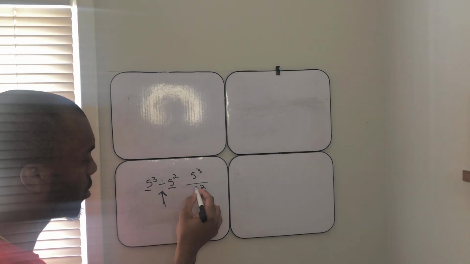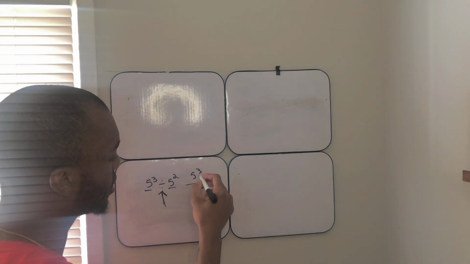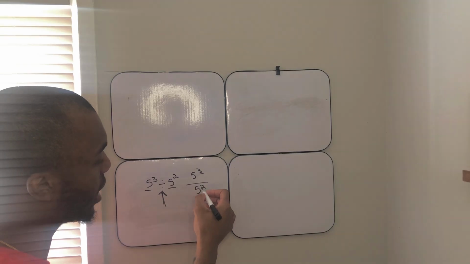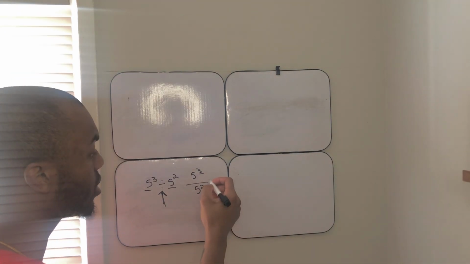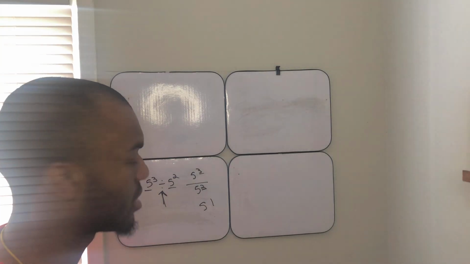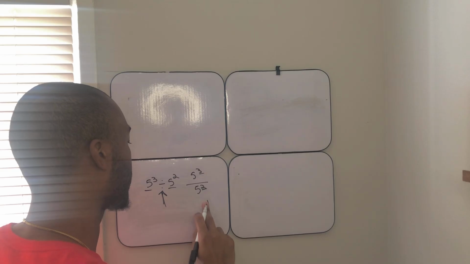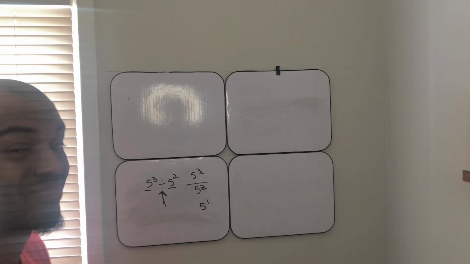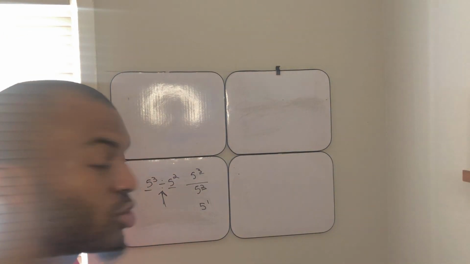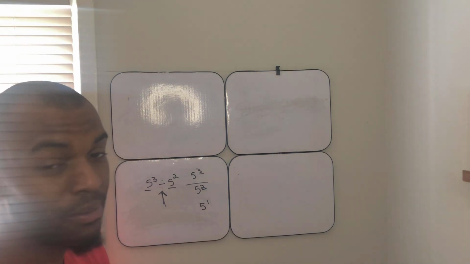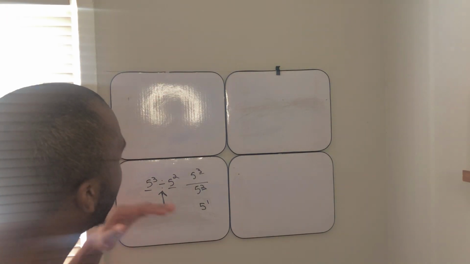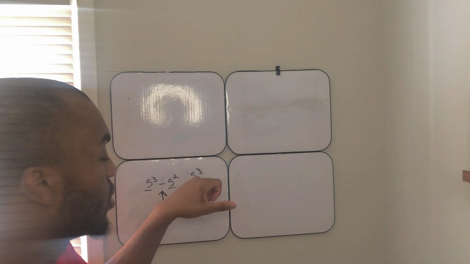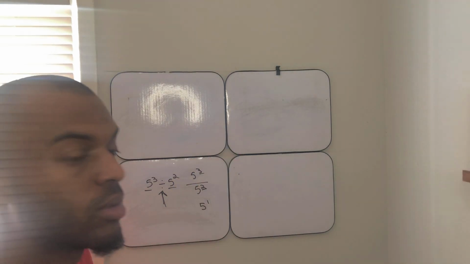When you're dividing exponents, all you do is you take the exponent on top, the numerator, and you subtract the exponent from the denominator. So 3 minus 2 is going to be 1. And you keep the base the same. That looks like 5 to the 1st. With division, you just have to make sure that the bases are the same and that you subtract the exponents. You take the exponent of the numerator and you subtract the exponent of the denominator.